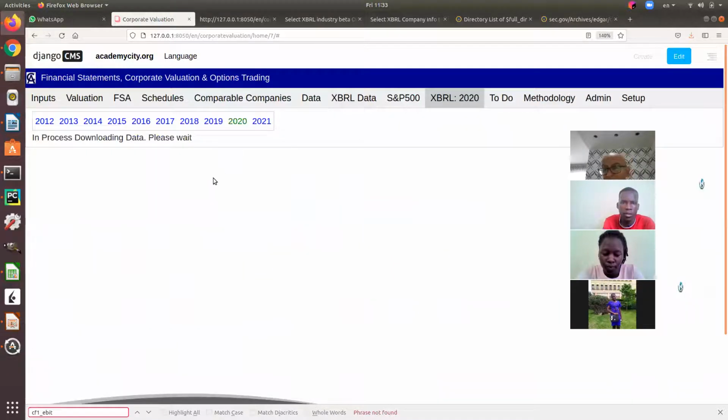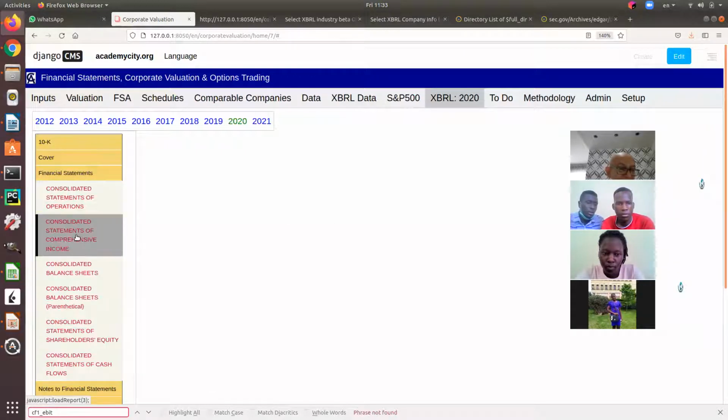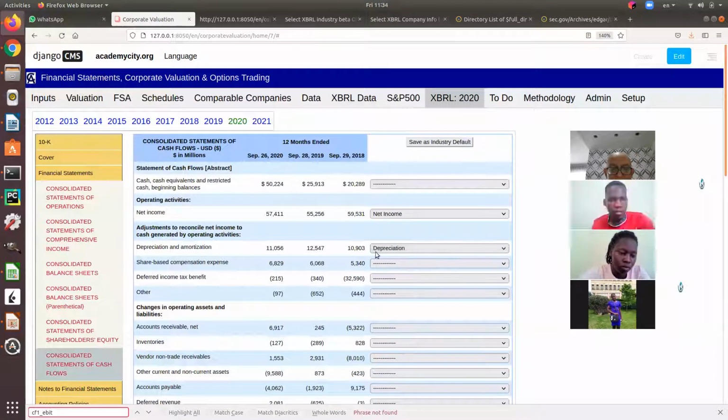I can go here. Nobody can argue with me. I can go here. Let's go to the income statement first. Maybe it's there. Let's see if I picked it up from there. Do we have depreciation here? No, we don't. Let's go to the statement of cash flow. Here we got depreciation. Oh, hold a second, Daniel, you see that? That's pretty interesting, isn't it? Look at that, the depreciation here, what does it say?